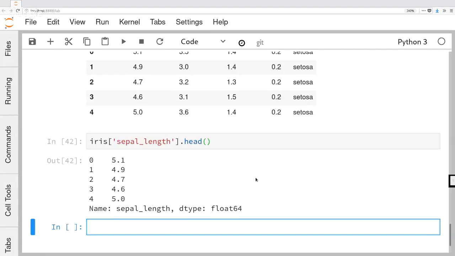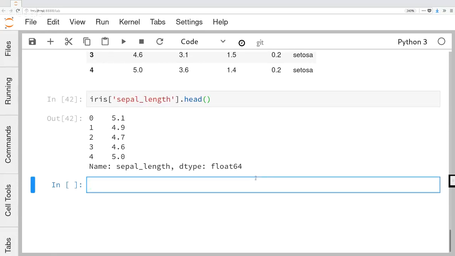If I do square brackets and type in the name of a column in the data frame as a string, I'll get back only values from that column. And if I use the head method on that, I'm limited to the first 5. I'll use head a lot just because I don't want to flood the output. I want to keep my code so you can see it also.